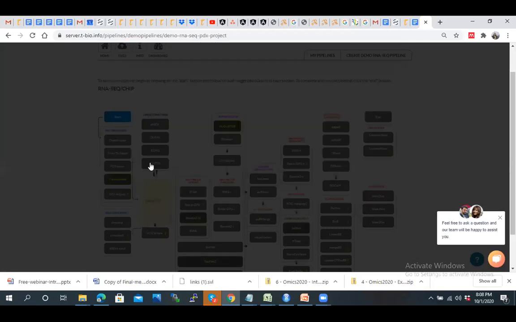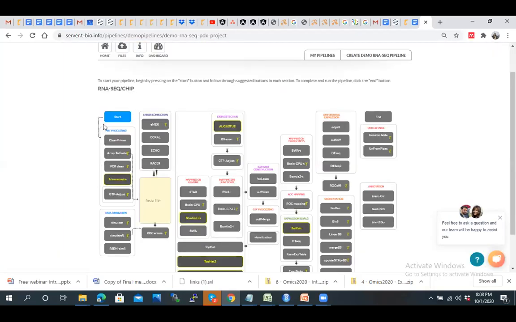The next step is pre-processing, which is indicated by this blue color. It includes all the pre-processing steps. First of all, the Trimmomatic step, which removes the adapters from the reads.